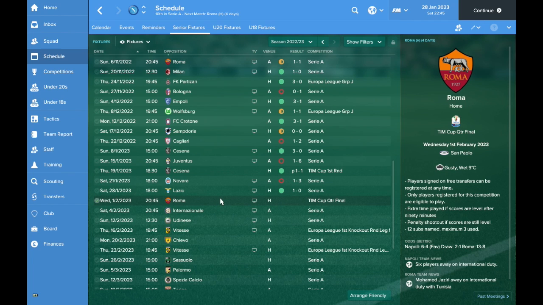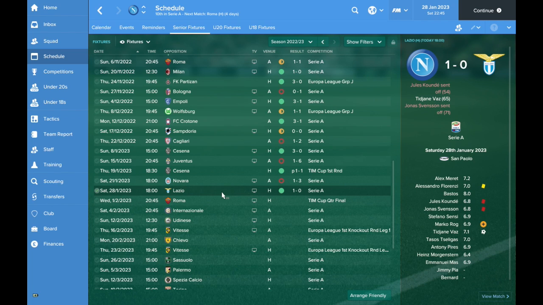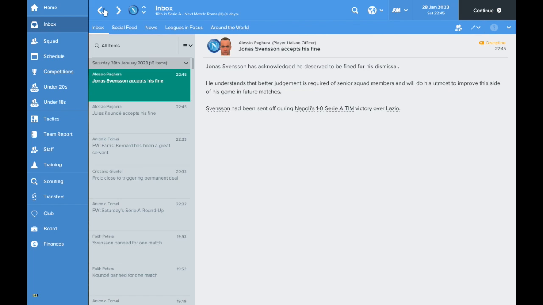A 6-1 defeat to Juve. A 24 penalty shootout against Cesena. Defeat to 16th place Novara. And then beating Lazio 1-0 with 9 men. Next time, we'll be taking on Roma and Inter Milan with Udinese and the Europa League to come as well. A lot going on at Napoli. Still some more transfers that could happen.